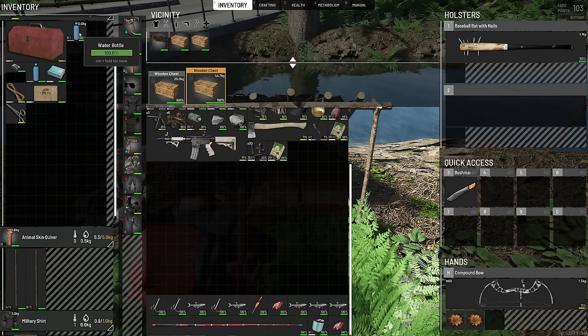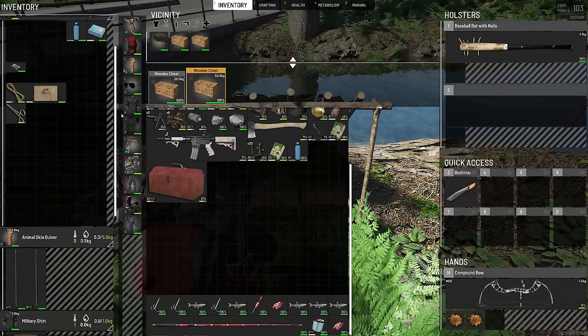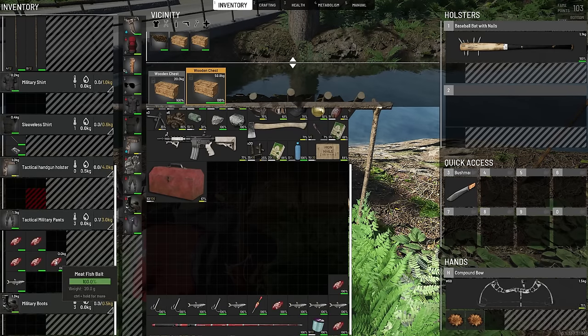I'm going to hold on to a water bottle, but I'm going to put this one in here. I'm going to hold on to that, put that in there. I'm going to hold on to this because it's quite useful if I want to start using the ATMs and such. Oh, there's more baits.